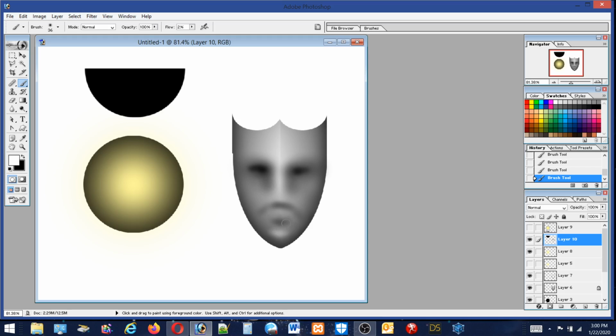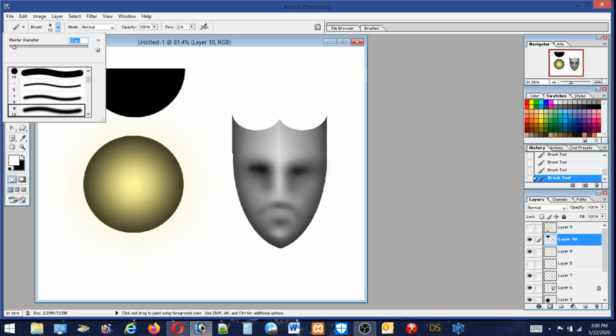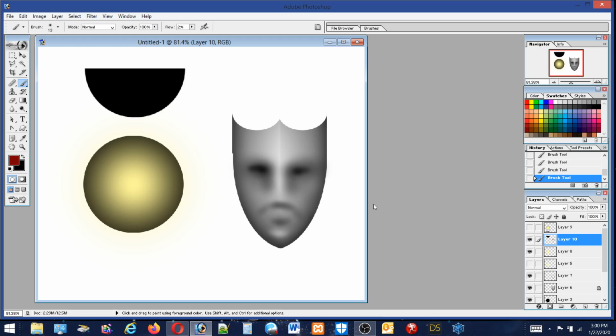Then, in case you want to know, this is a shadow for under the lips. This is the lower lip.